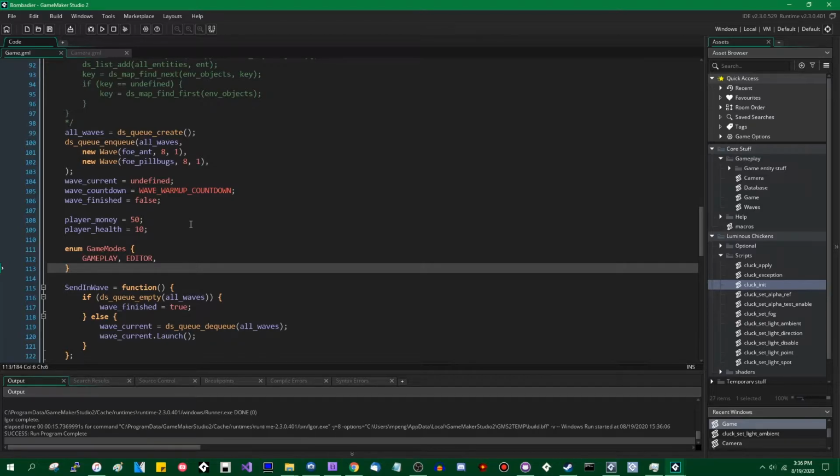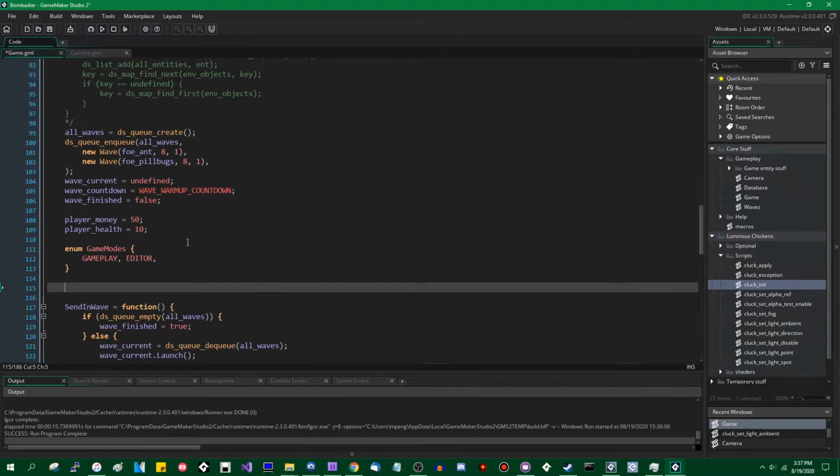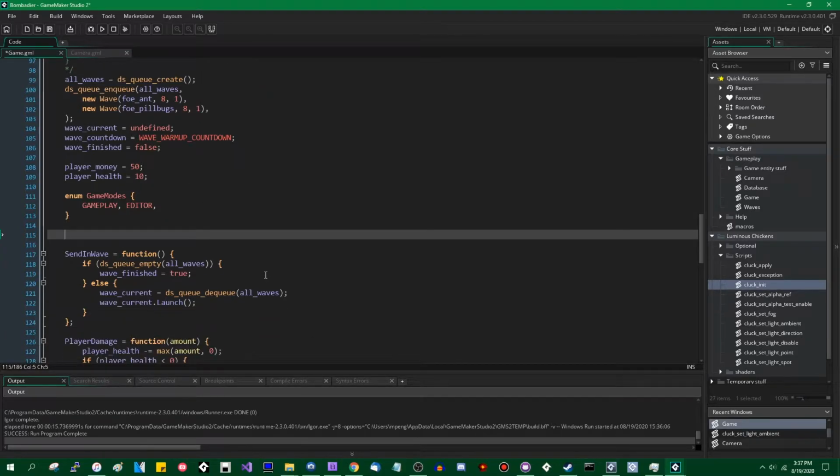I am not going to make an external third party, well, I guess it would be first party because it's me making it, an external tool to make levels for this thing. There is no point. That is far more effort than I am willing to expend for this series. And I will create a variable and assign it to one of those two things. I guess I might as well start out with gameplay.